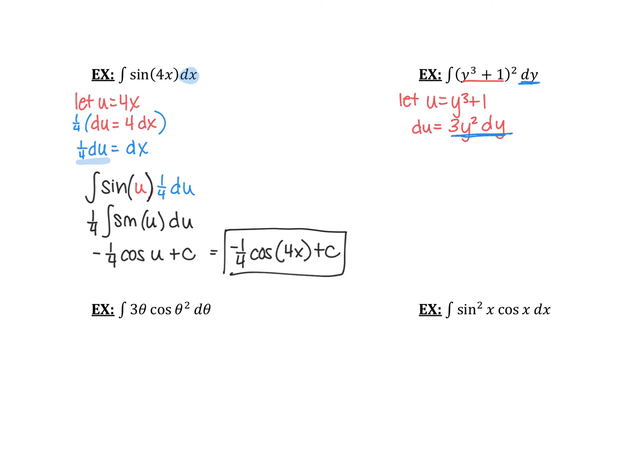Let's say, for example, that I did, and I'm going to erase this in just a second. I would have 1 over 3y squared du equals dy. But do you see how that would defeat the purpose? Remember, the steps say we need to get the whole integral in terms of one variable. So our goal is to get it in terms of u. Well, if I still have a 3y squared expression, then my integral is not in terms of u.